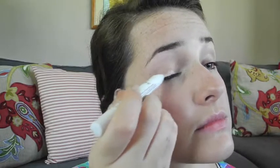Hey guys, so let's get started. I already have foundation on everything. I'm taking NYX Jumbo Eyeshadow in Milk, and this will just make the colors pop. Any white base will do that. And since we're using a pretty bright color, purple, this is the perfect base. It'll make the product stick better as well.